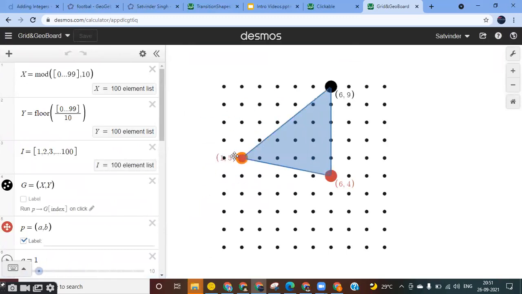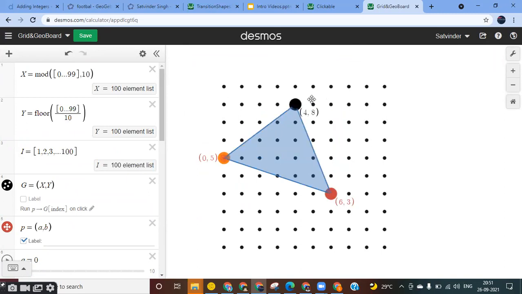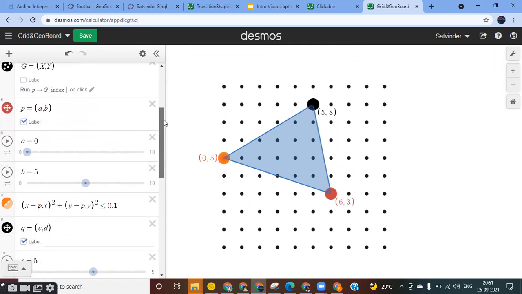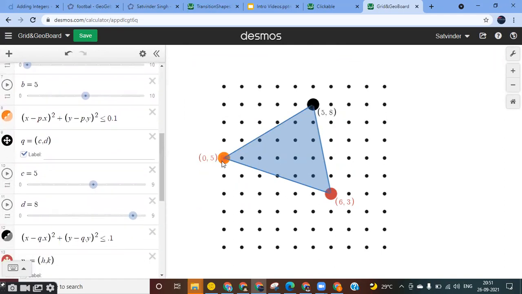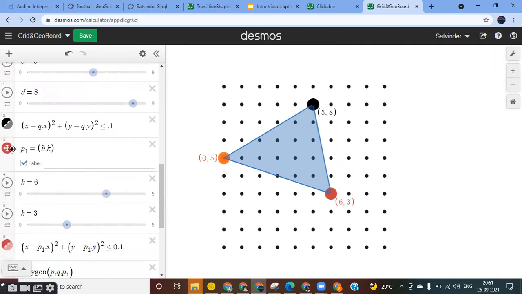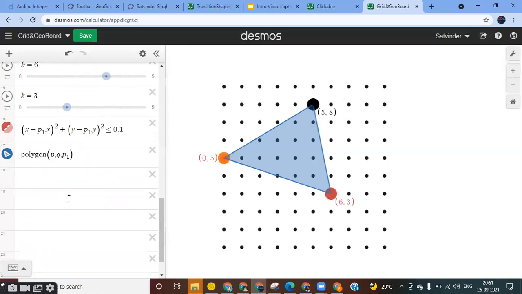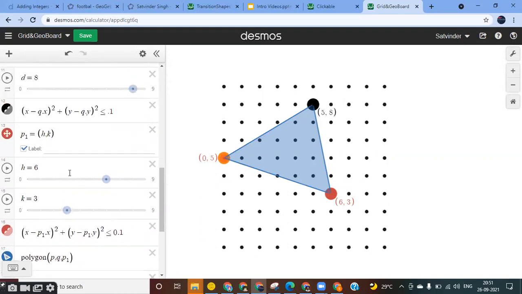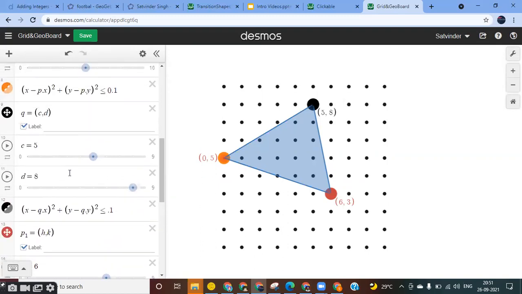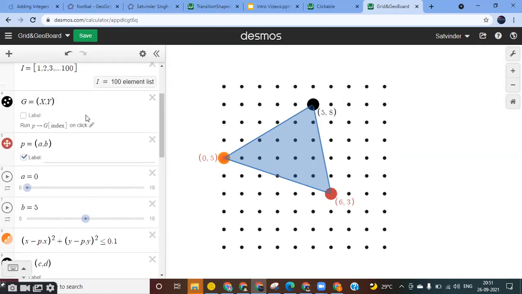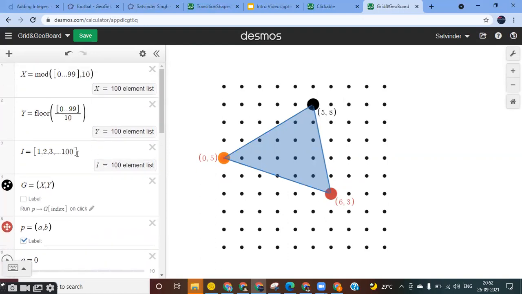See, the geoboard is ready and I can drag my points to create any triangle or even any polygon, right? If I show you what I have used, look, these are some points. The points are enlarged because of the circle, and P1 is like this. This is just a point and this is the polygon. The polygon is PQP1. It means P, Q and P1 are 3 points, and yes, we can see 3 points only. The circles are just fancy, don't worry.